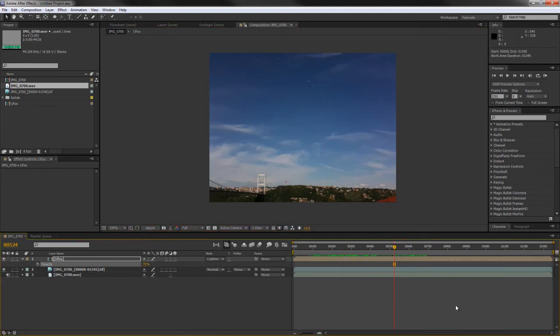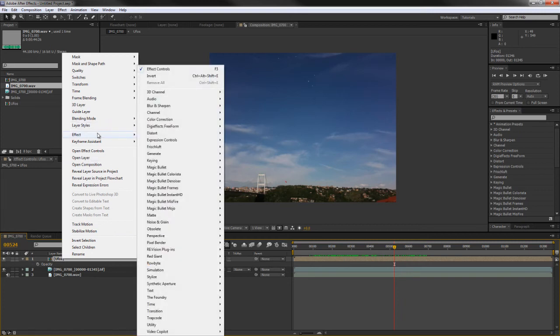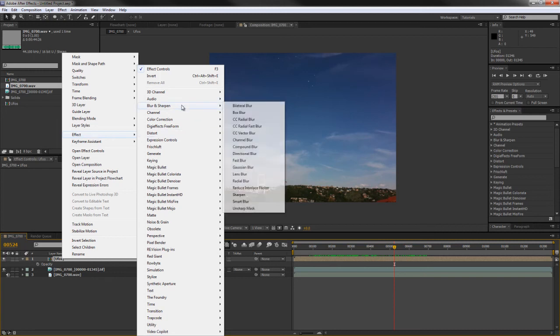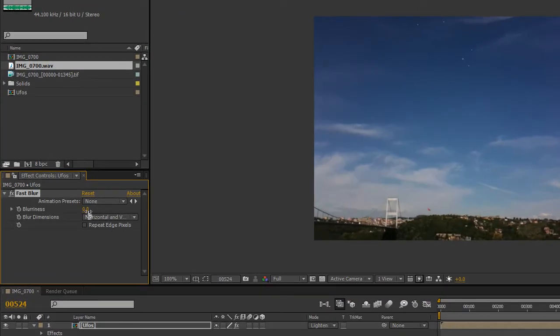I wouldn't recommend applying any kind of motion blur to it, because if we do so, the UFOs will probably disappear. Perhaps we can apply a tiny bit of blur. I mean, they look a little bit too sharp. So let's just go to Effect, Blur and Sharpen, and not even use Gaussian blur, just go with fast blur. Blur it by, let's say, 0.5 pixel.